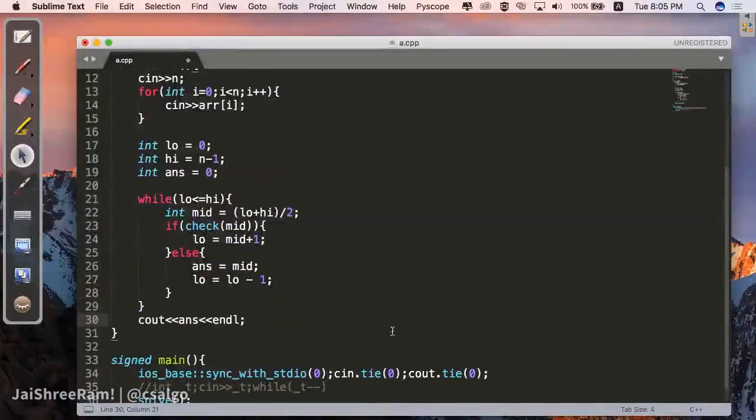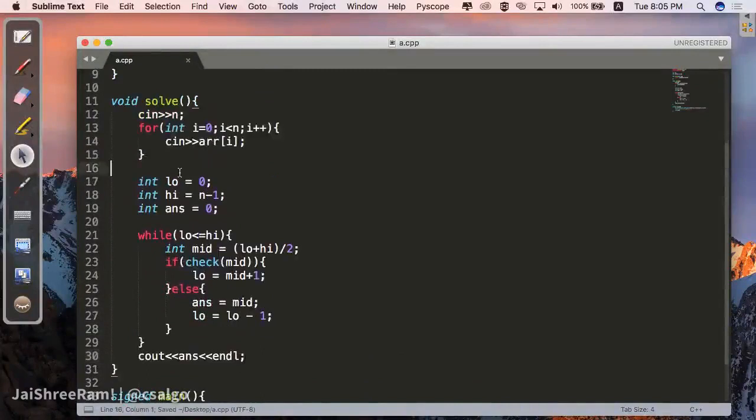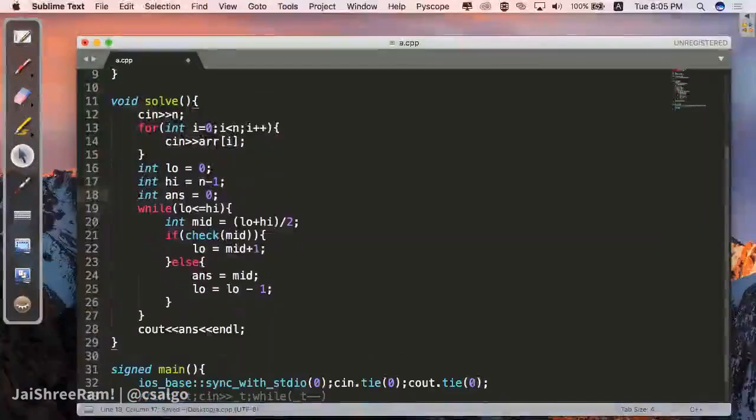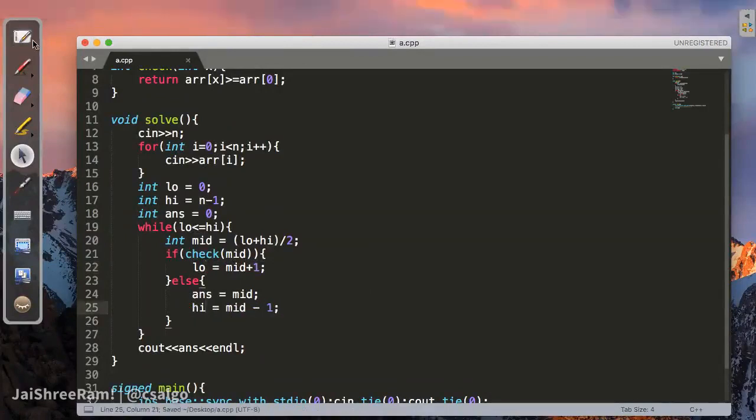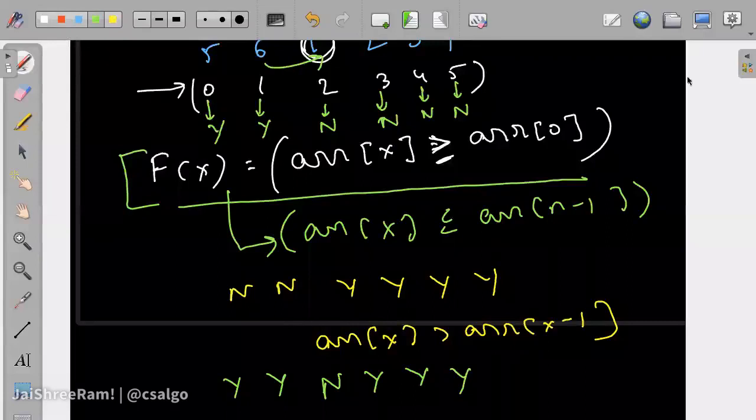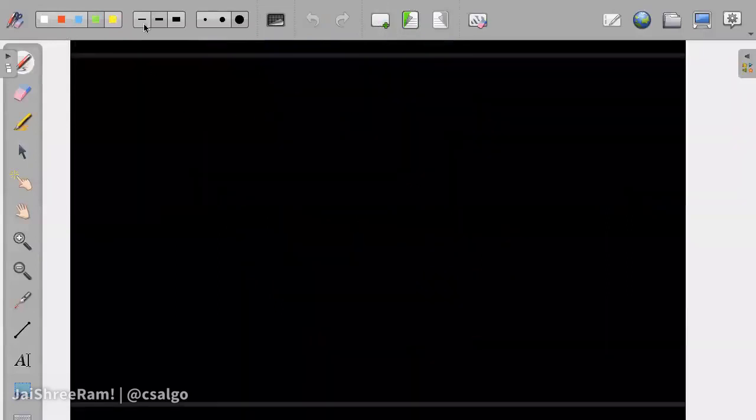And that's it. Okay. High equal to, oh sorry, this should be mid - 1 and this should be high, right? Oh, that's a typo. If we check mid and it is yes, then low equal to mid plus 1, or else high equal to mid - 1. Yeah, this should be correct, because let's understand how we are writing this.